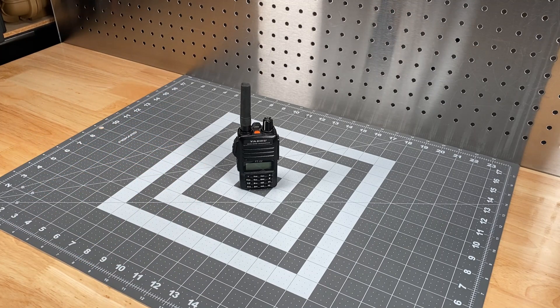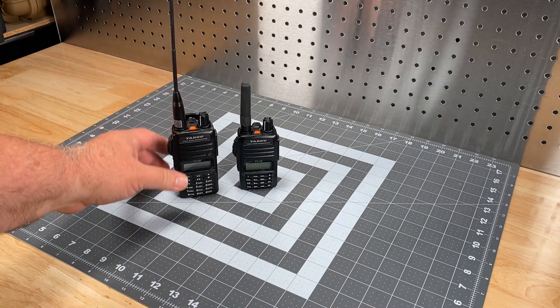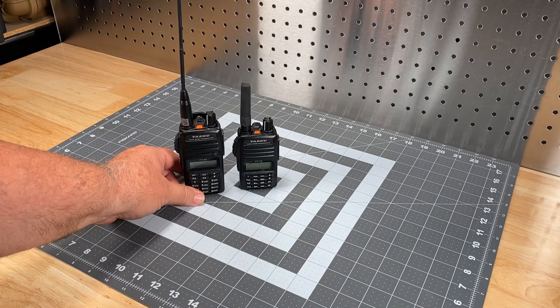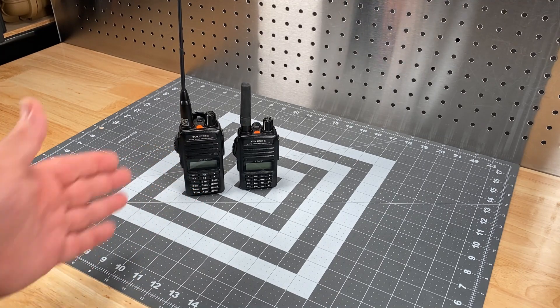I have talked about this radio before. When I did, it was in direct comparison to its bigger brother, the FT65, and the reason I did that comparison is pretty obvious — they both look very similar to each other, and they're both fairly close together in terms of price. So it's an obvious question to ask: of the two, is one better than the other? In my experience and personal opinion, the FT65 is in fact better, for a couple of reasons.